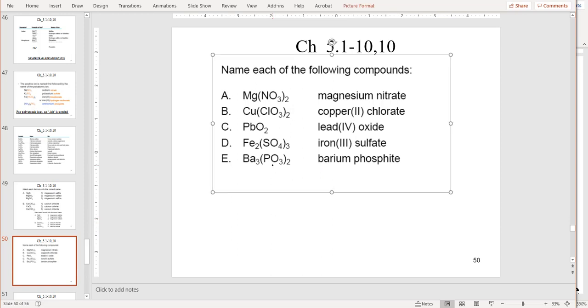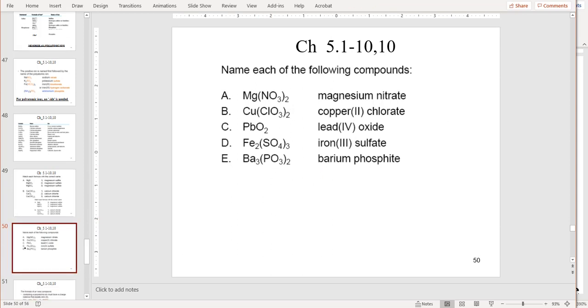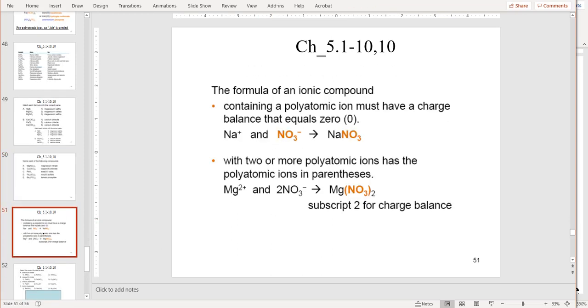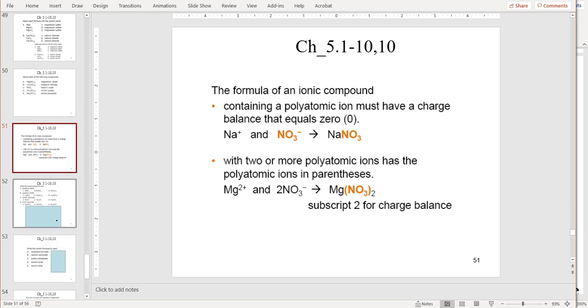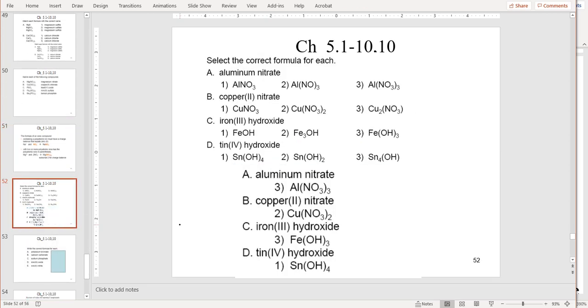More examples for you to practice with. And then more examples for you to practice with. So you notice these are variable ions and polyatomic ions. My recommendation is to rewind it a bit, see if you can come up with the answers, and then compare your answers to the answers in the commentary answer key.